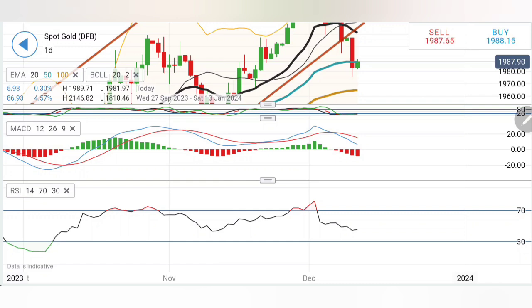On the upside, be careful. As long as 2010 is respected, you have to keep shifting your stop losses manually or keep a trailing stop loss. Else, it can reverse at any point of time, and thus to avoid the swings you have to put the trailing stop loss or at least manually shift the stop loss to your entry price. On the downside, likewise, selling at 1980 is there. Take your trades accordingly, but be careful at around the 1972.5, 1975 zone. As long as this zone is respected, the possibility of a bounce back will be there.